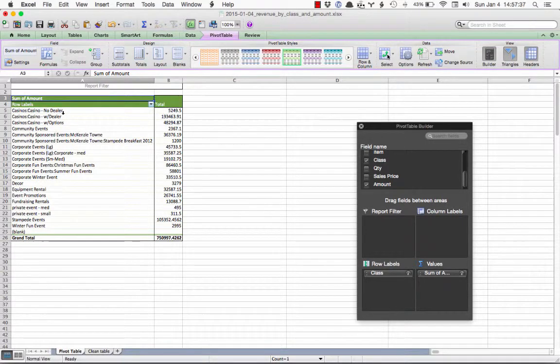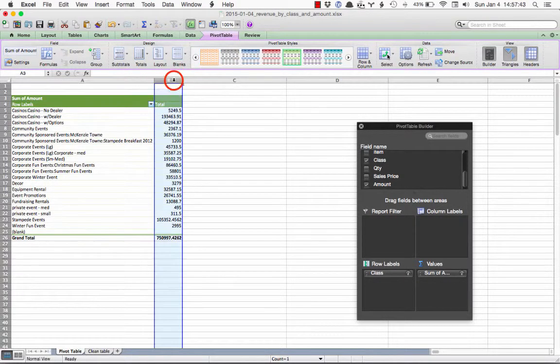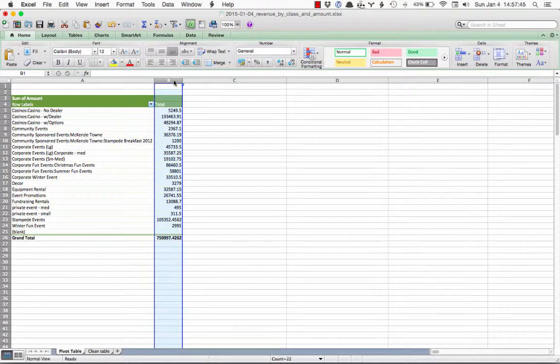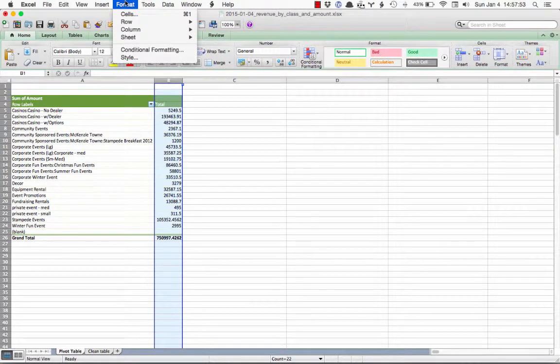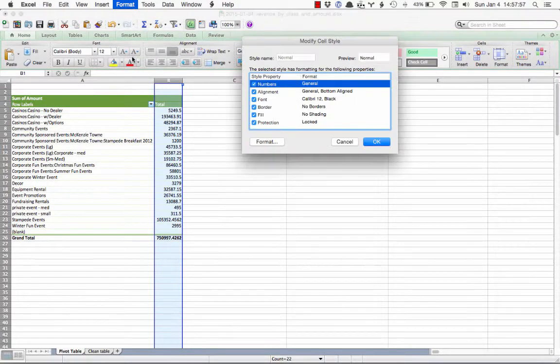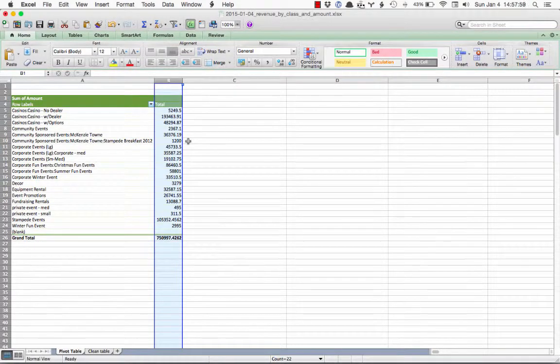So for instance, casinos, no dealer, we've made 5,000. And actually, let me just set this up here. I press Command 1 on the Mac, but let me see how I would be able to do this.